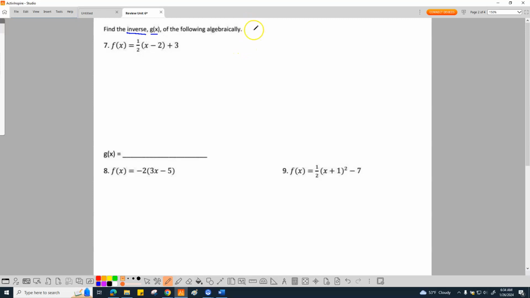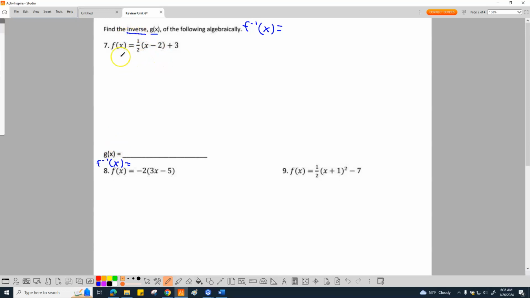Now, what frustrates me is we should not be recording it as g of x. We should be recording it as f of negative 1 of x. This notation right here is in fact the inverse notation. So whenever you're all said and done, if you wanted to get a little bit of brownie points with me underneath your test, if you can write f of negative 1 equals x, that's the inverse notation. That's how we indicate, hey, we took the inverse of f. So that's my only thing about teaching it this way. I don't like that we're doing g of x. That's just too muddled for me. So with that said, go ahead and make sure you have that inverse notation down. I'm not going to take off if you don't do it, but I want you to have it.